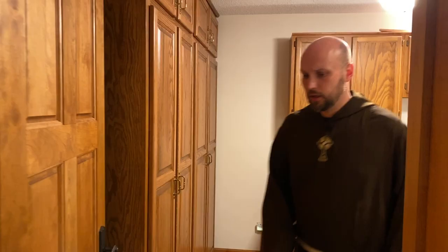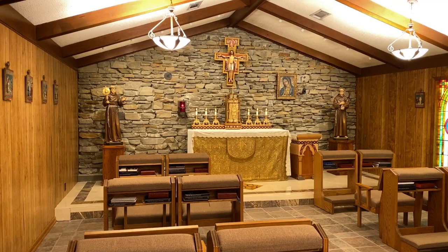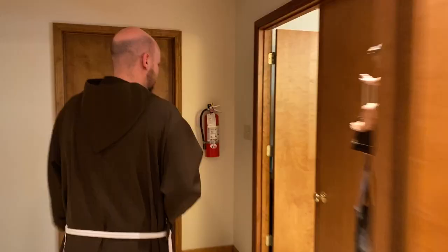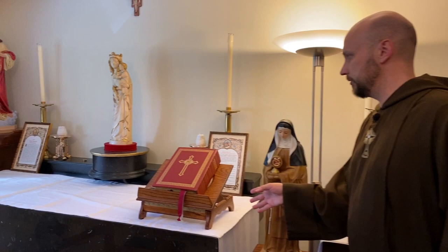This is our Friary chapel here. So this is where we say our prayers in the morning, and we do offer Mass sometimes in this chapel, but we leave this chapel pretty much open for the friars to pray throughout the day. And this here is our private Mass chapel, and we have an altar set up here for the ordinary form of the Mass and also for the extraordinary form of the Mass. Some of our priests offer the extraordinary form of the Mass, the Missal of 1962.